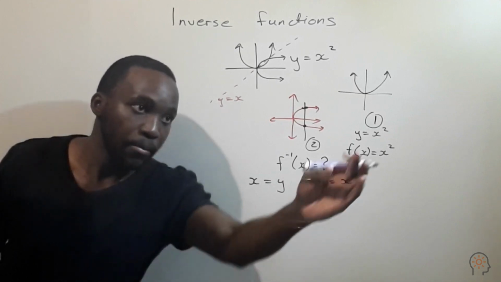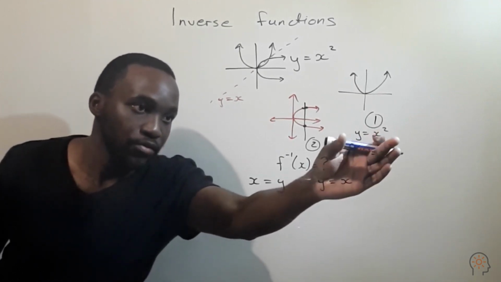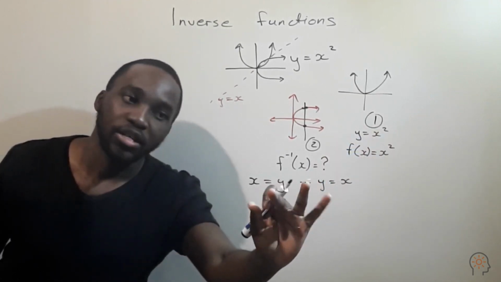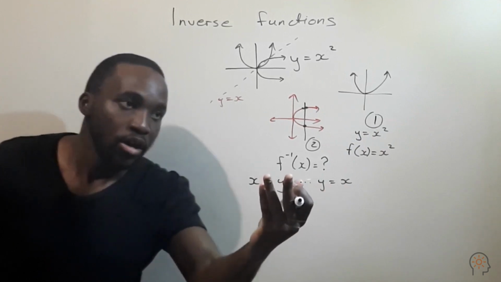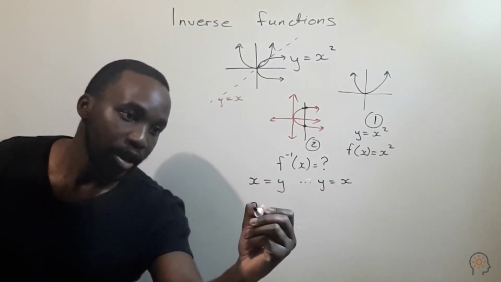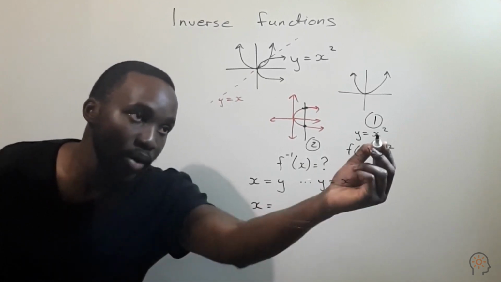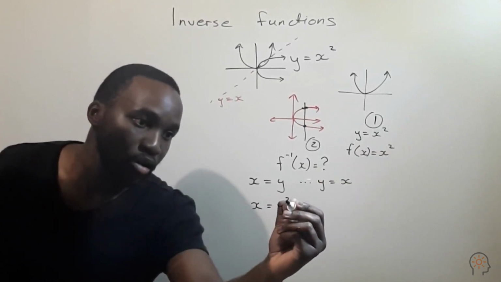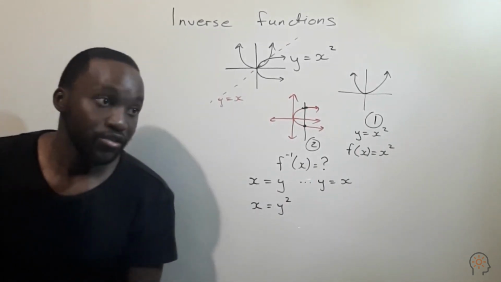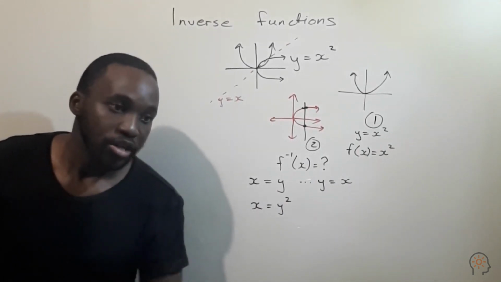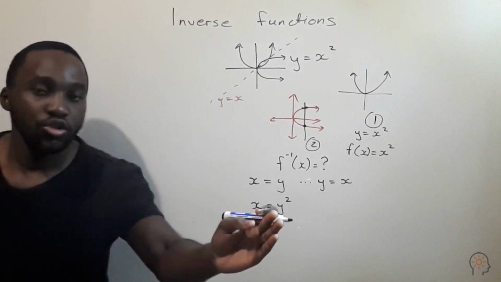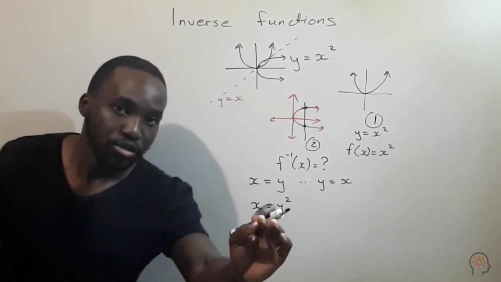This is what I mean. The original graph looks like this. If you're going to perform inverse, you basically just need to swap around x and y. What that means is where y is, you drop x there, and where x is, you drop y there. You've basically performed inverse. The only key thing is you don't want to leave it like this. You always want to make y the subject of the formula.